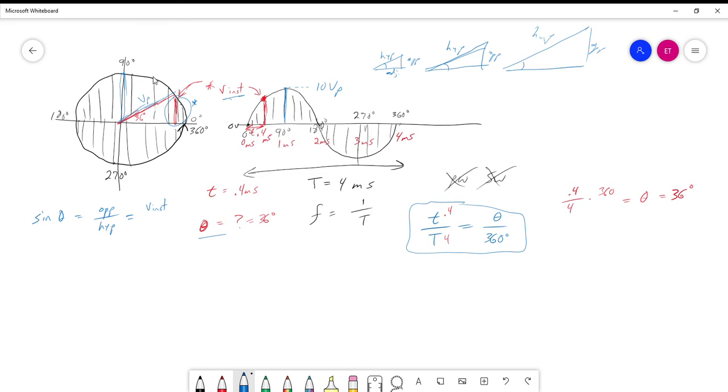I mean, rotate this all the way to 90 degrees and you see that they're one and the same. So the radius here is the peak. It's also the hypotenuse of this little triangle. See that? It's right here. So that is our peak voltage. And that relationship works out really well for us. So we'll be using this formula quite a bit. The sine of the angle equals V instantaneous over V peak, and lock that one in.